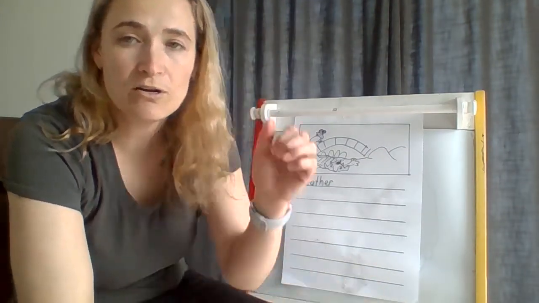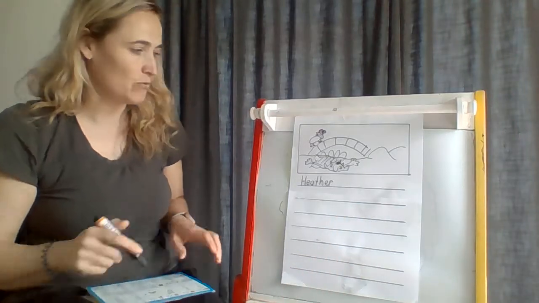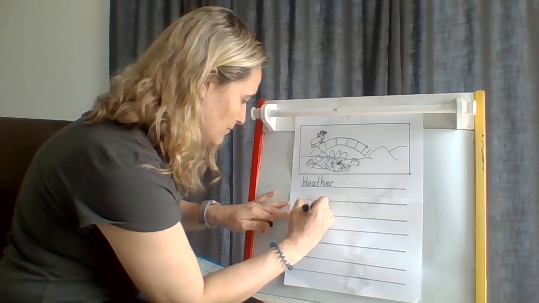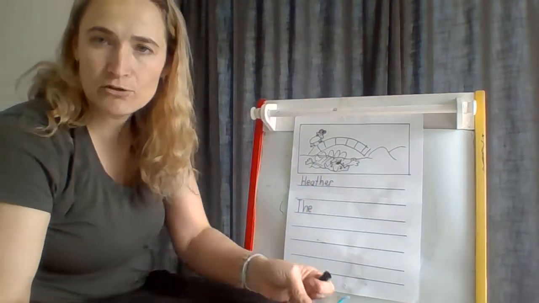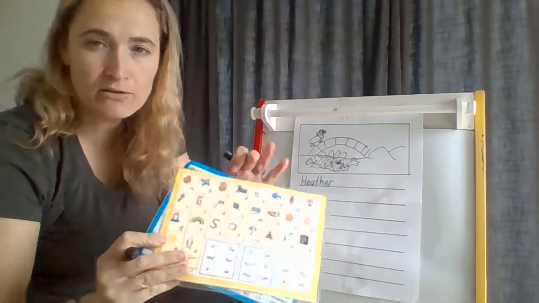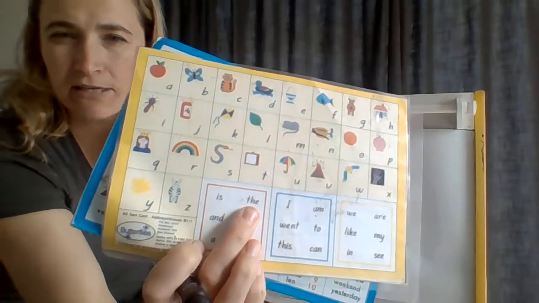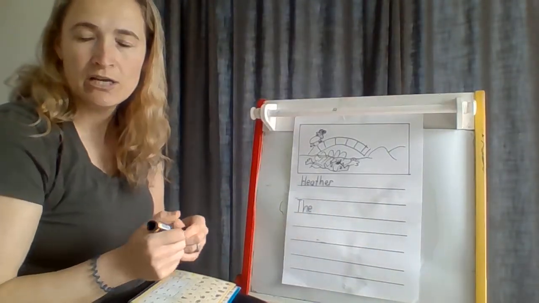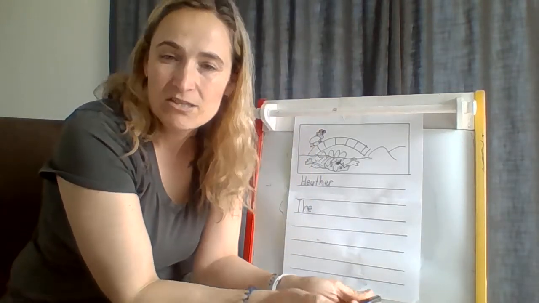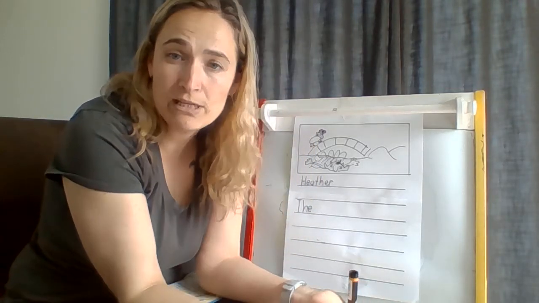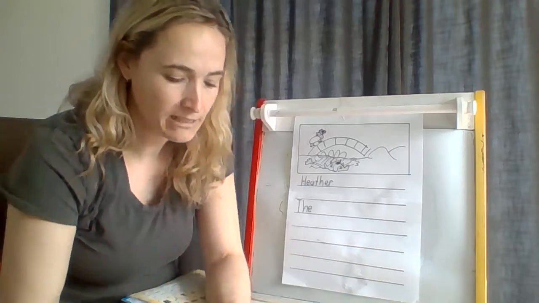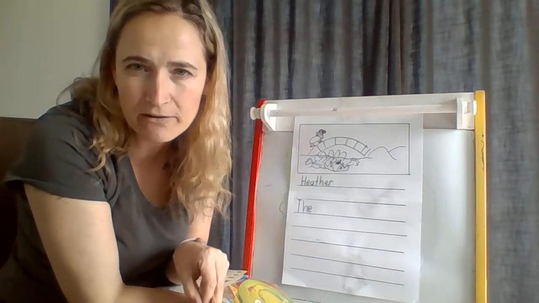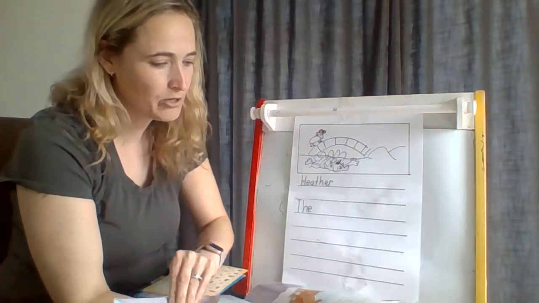And my first word was the big billy goat, wasn't it? All right, so I'm going to start with a big capital T. All right, and I know how to write the because I've written it lots of times, and it's in the word card on the red box, and there it is there. But remembering that's a lowercase t. The big billy goat. Now, I've actually got my story here. So if you had a story that you wanted to retell, there's no reason why you can't go in and look for the words that you need. So I'm going to get my book, The Three Billy Goats Gruff, and I'm going to look how to spell big billy goat. So I'm going to go to the first page.